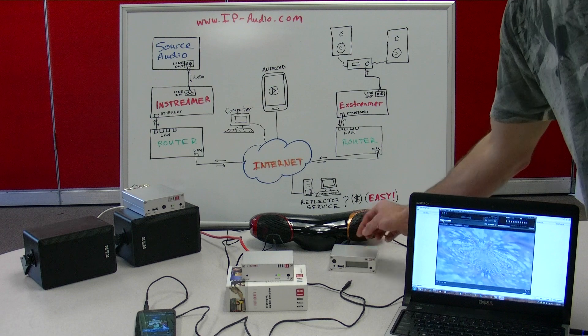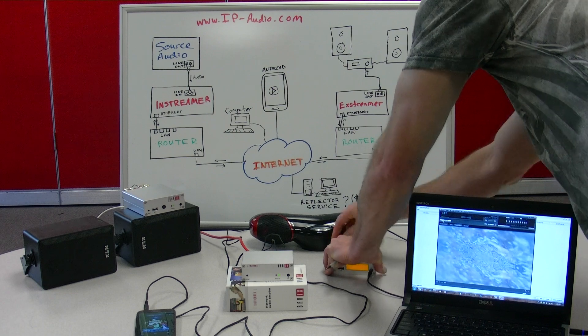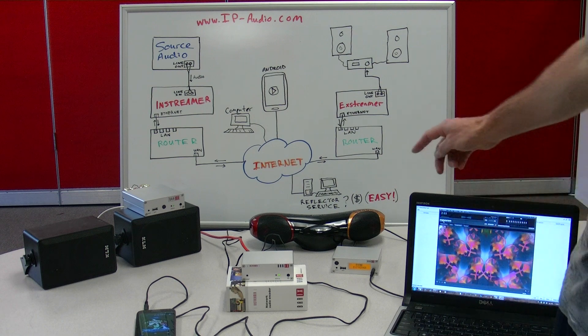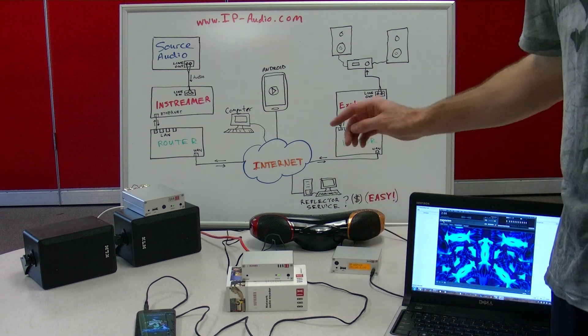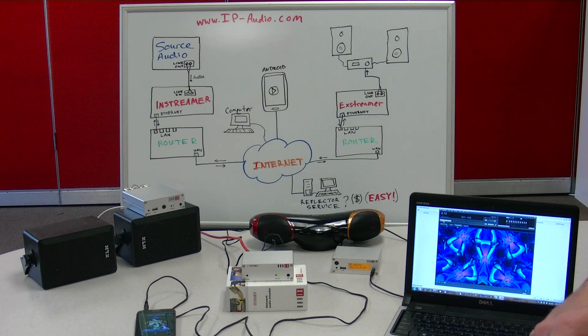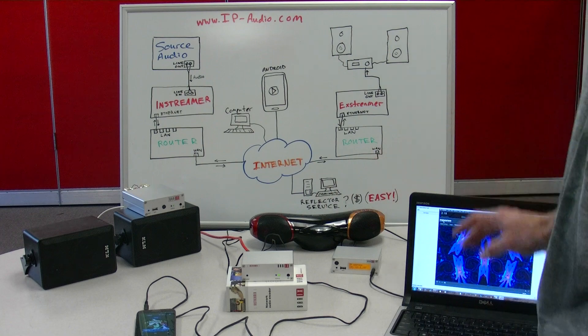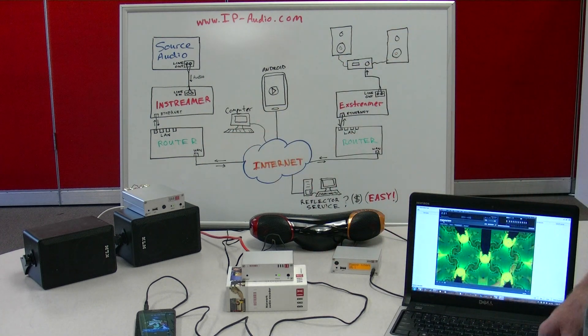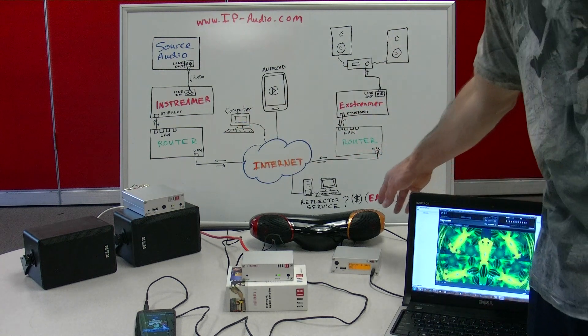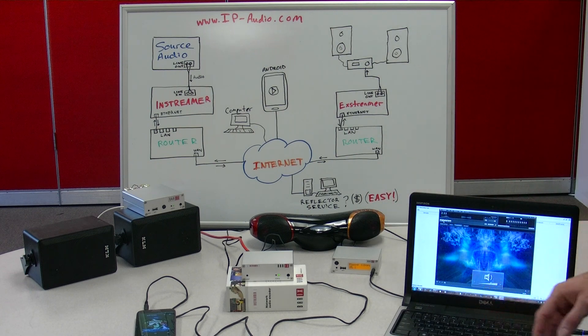We've got another audio decoder here. This is our X-Streamer 110. This one's kind of interesting because it's got an LCD display on the front. So not only can you hear the IP address, you can see when it picks it up, it'll show what the IP is on the front of the screen. And then it will also show what it's streaming at and if there's metadata like a song title or audio information for the artist, something like that, it'll show that on the screen as well. And so now as this powers up, you'll see it automatically connects to this. This is set to stream out to both of these already. And now we're streaming to both of those and the computer at the same time. Let's turn this down a little bit.